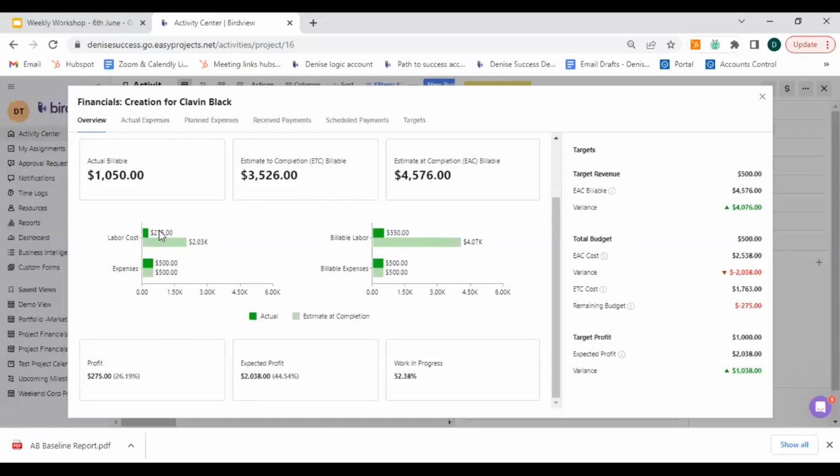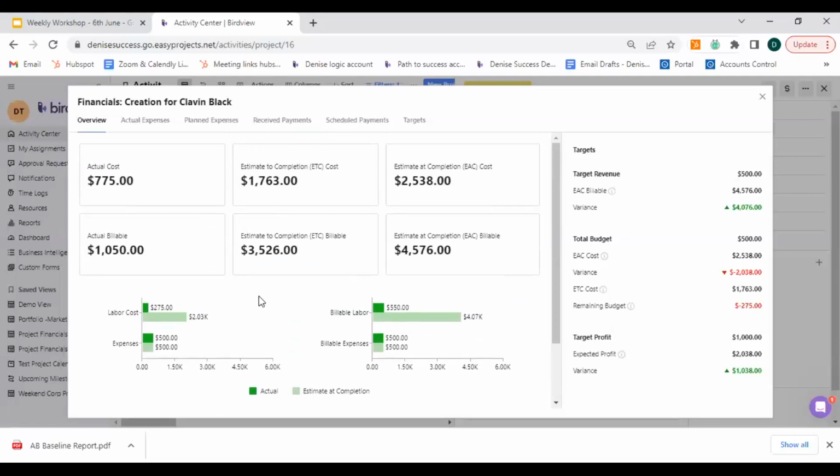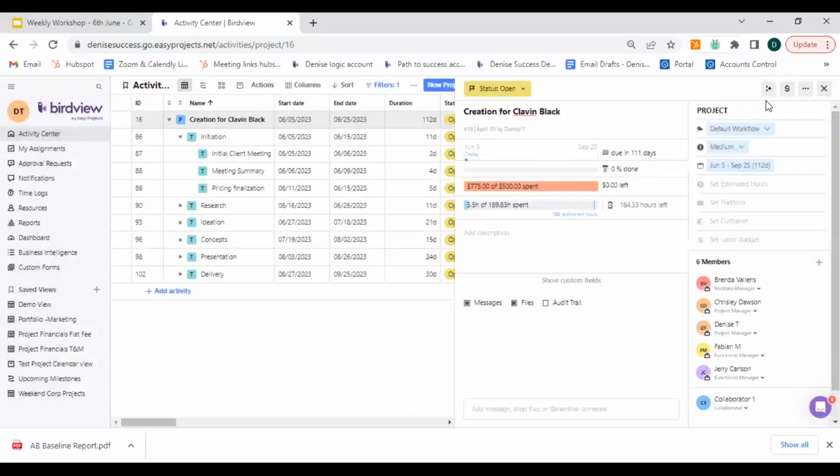So that's basically what your cost is so far, and this is what your estimate will be at completion. So all of this information, again, is all real time and gets automatically updated when your team is tracking their time in the system. So this is an overview on the financial reporting that we have within Birdview.